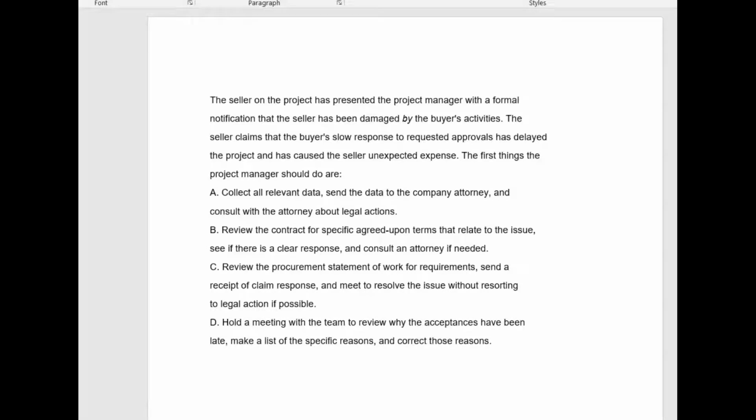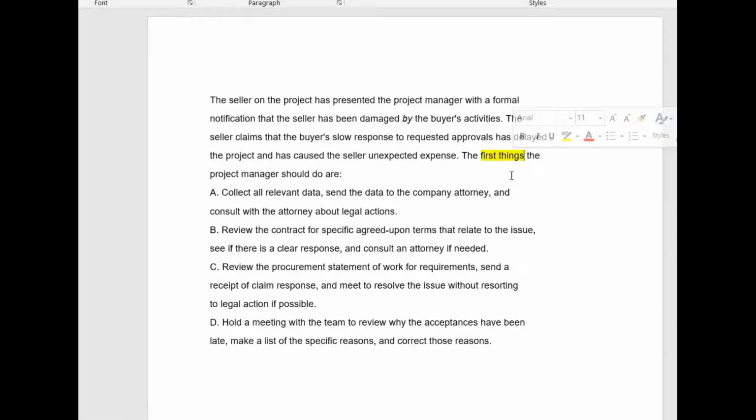Okay guys, so let's really look at the question now that we've read it. In scenario-based questions, the first thing that I like to do is read the last line of the question first. So the first thing we should really be reading is: the first things the project manager should do are. And if need be, we can even highlight it because the highlighting tool is available during the exam. So the question is asking for the first thing, not the final thing, not the eventual thing, not something in between, not all the things, but the first things.